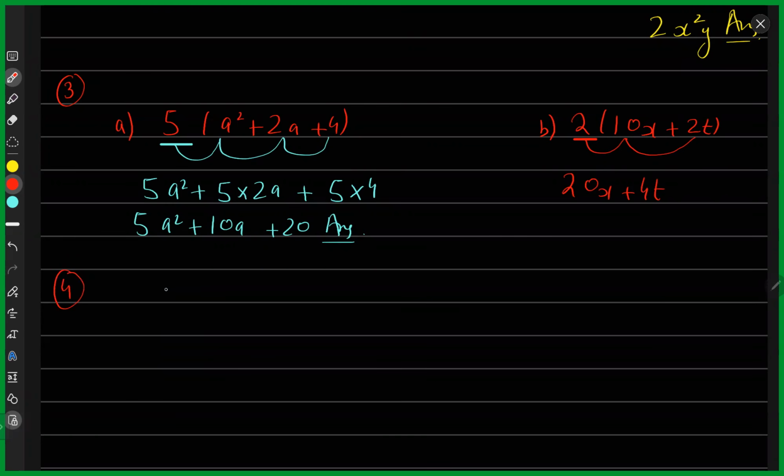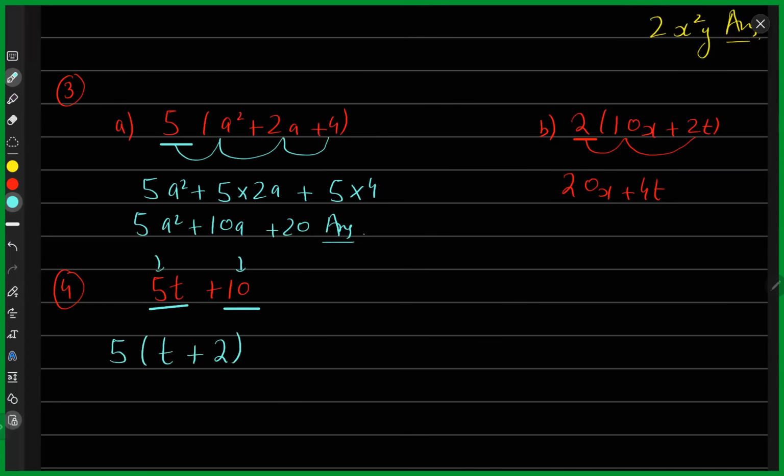And just one last thing, then we'll talk about past paper questions. What if you have 5t plus 10 and you've been asked to factorize or simplify? So how do we do it? We can factorize by taking out the common numbers and common variables which are coming in all the terms. So I have 5t and I have 10. What number do I have common here? 5 is common. I have 5 here and this is 2 multiplied by 5. So I will take 5 common and I can write it as 5 times t plus 2.